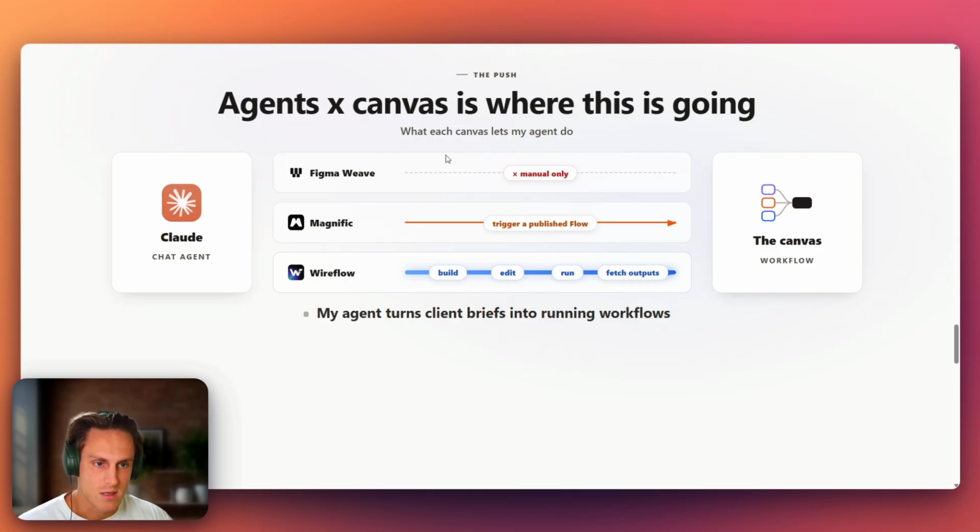So it has context of all my company's guidelines, creative directions, brand voice, and workflow preferences. And as I continue to work with Wireflow inside of Claude, it's just going to get more and more powerful because it's going to keep learning and improving, making my process even faster and more refined. So in my opinion, it's the canvas that an agent is able to operate. That's the one that's going to win in the next 5 years.